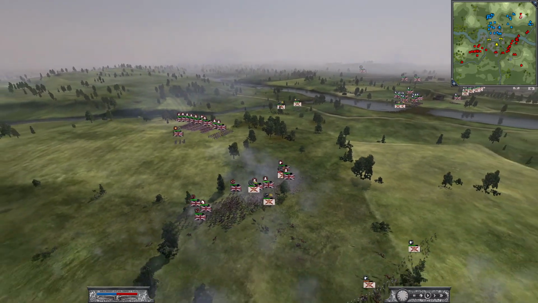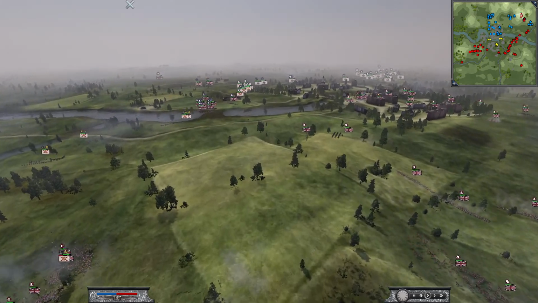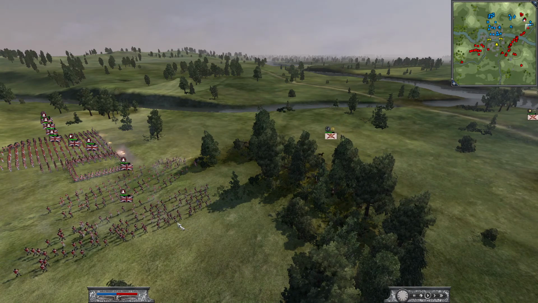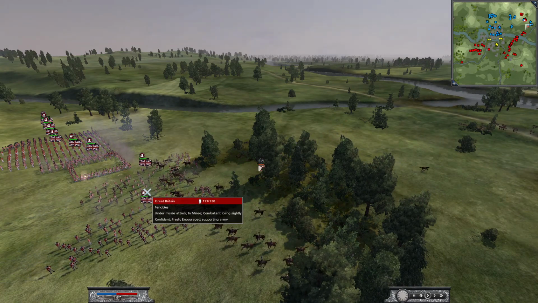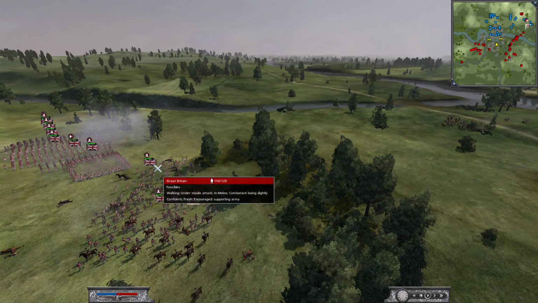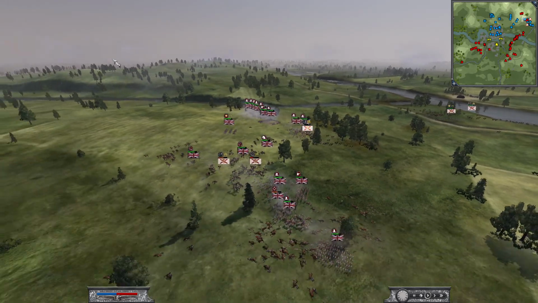My cav is being very active here. Do form a square because I see these cav coming. Managed to send these cav, and even these lancers are. He can't form square. These lancers can't form square. So there you go. Not sure if it was worth it for my lancers, but yeah, this was not worth it for my lancers.